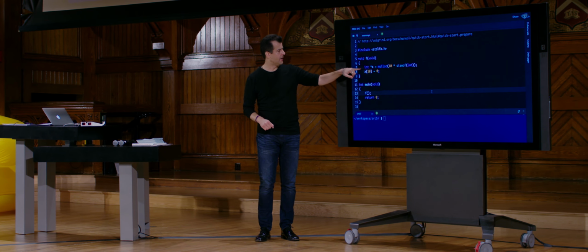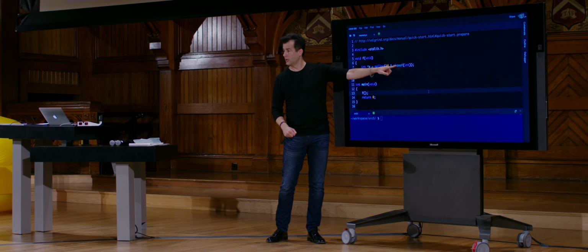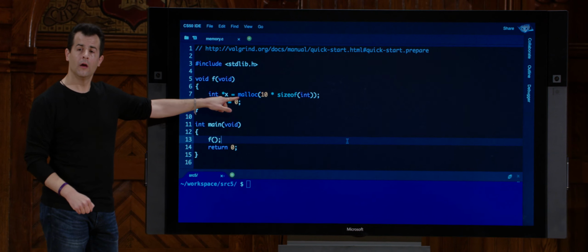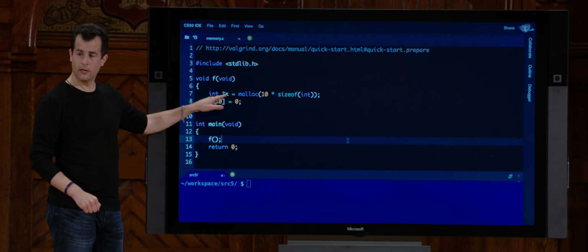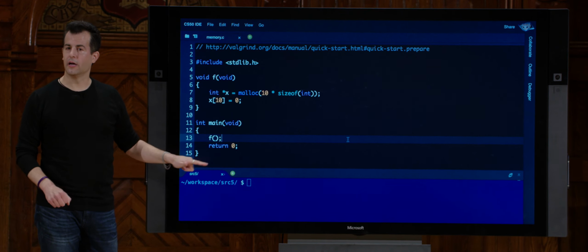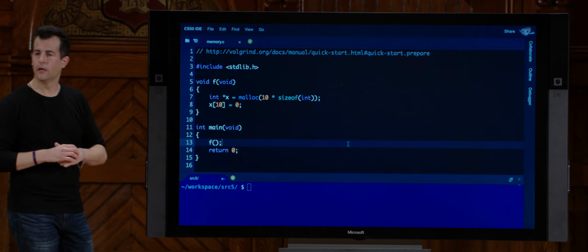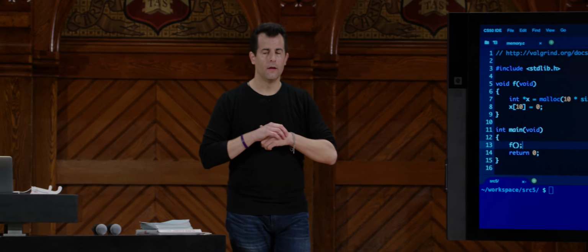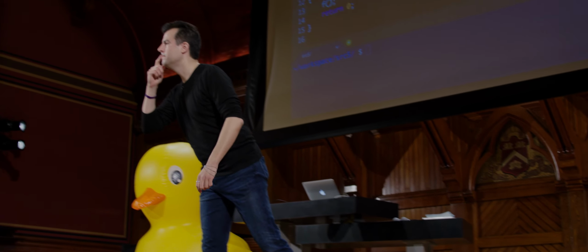So what's in f? F, on the right-hand side, allocates space for 10 integers, I think. malloc returns the address of that chunk of memory and stores it in x. And then line 8 is the bug, I think. What's wrong with line 8?